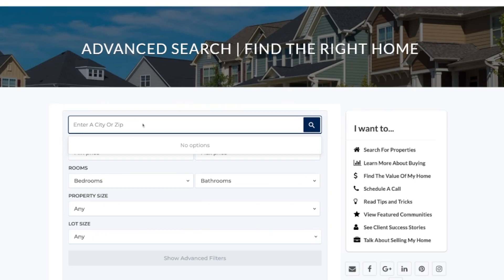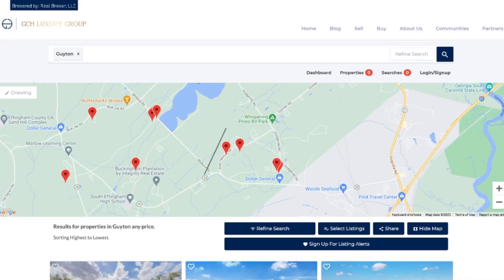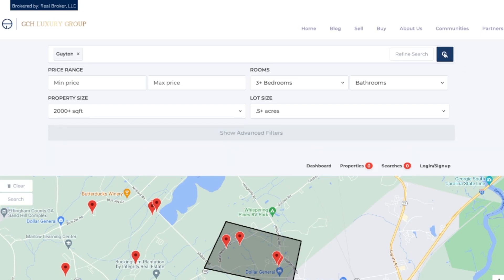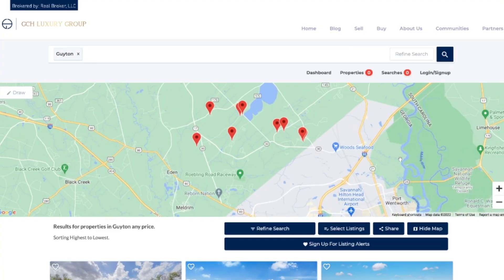In an ideal world, we're going to start at a quarter mile radius. Here I am on the website — I go to the address I'm using as the subject property, your property, and I draw a radius around the house of about a quarter mile. Let's see how many sold homes within the last 90 days pop up. If we don't come up with enough homes, we're going to expand our radius to about half a mile. If you're in a city like Savannah or Atlanta, you'll want to keep it at a quarter mile, which shouldn't be too hard since houses are much closer together there.